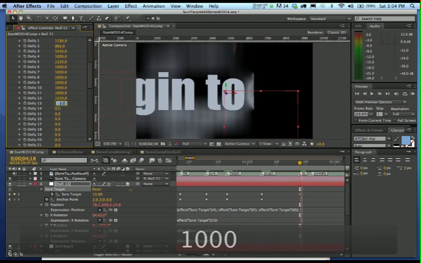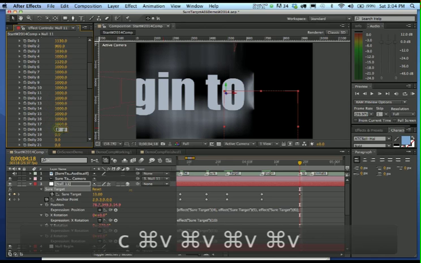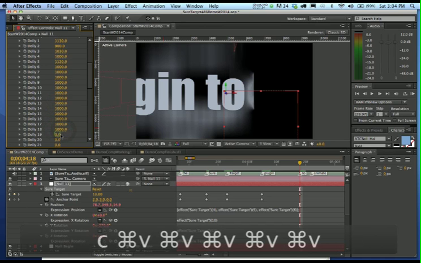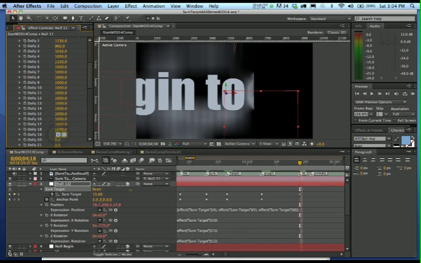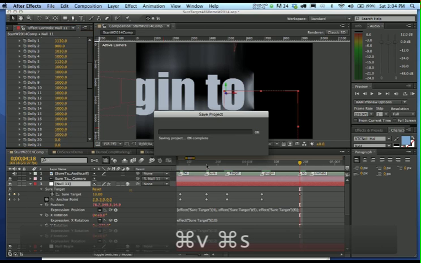Okay, I'm going to get this done. Let me go Command C. Let me dolly number 14. Let's dolly number 15 to 1,000. Let's dolly number 16 to 1,000. Dolly number 17. Dolly number 18. And dolly number 19. So I don't have to keep on changing those. I can always zoom out or zoom in a little bit more, right? Let's click away. Let's hit Command S to save.